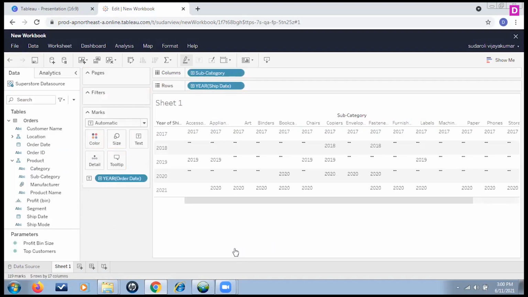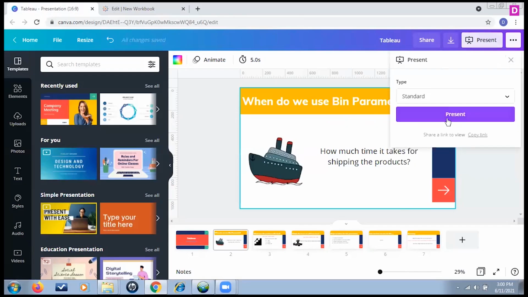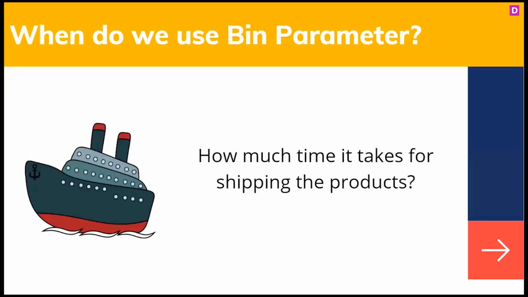This is the type of information I am getting for every category. It is just giving me some date of shipping. But this actually will not make any sense. Suppose I have a question like this: how much time is it going to take for shipping the products? It's a very high level kind of question. How long is it going to take for my products to ship? It will just give me an average level of detailing. That's what it can give.